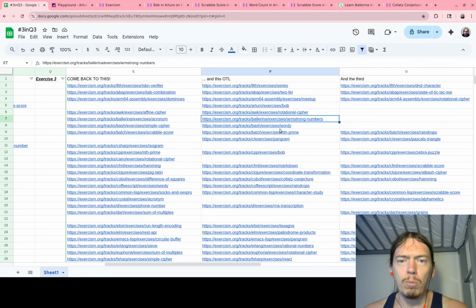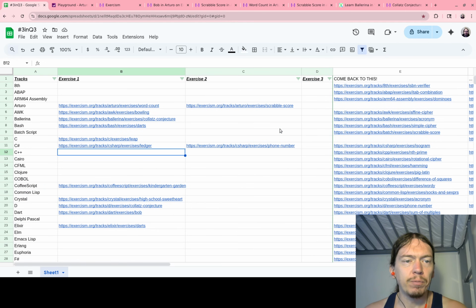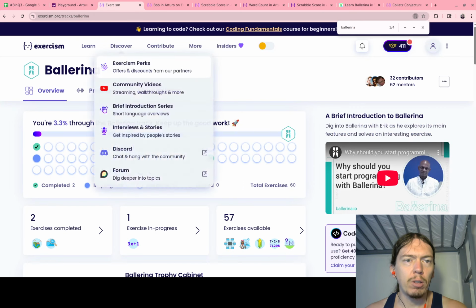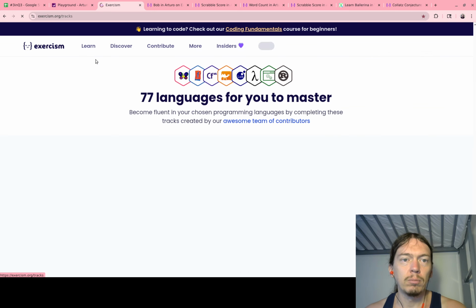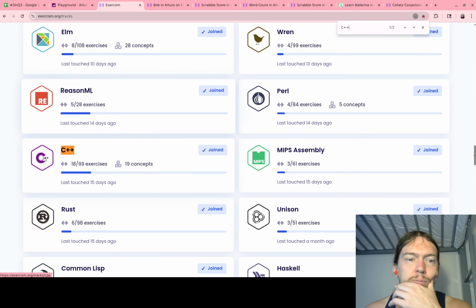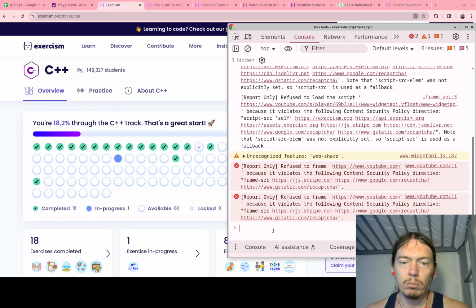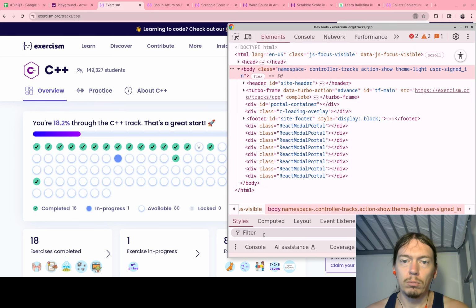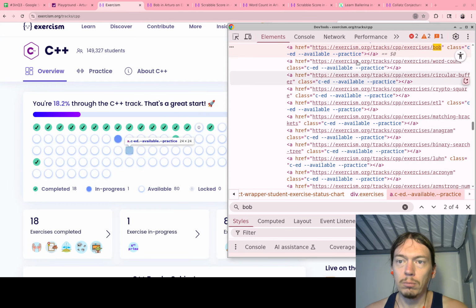I don't remember what Armstrong numbers is like. Okay, so we know Scrabble score and raindrops are simple, and Bob. Oh, here we go, Bob. Yeah, let's hit it. Did I already try downloading that one? Seems like maybe. So here it is, Bob. No, that's nth prime. Oh, where's Bob? Right there.